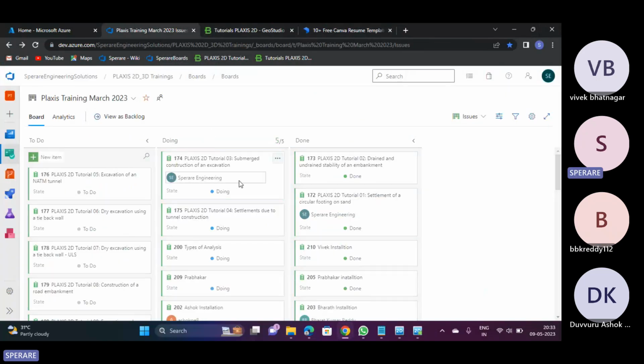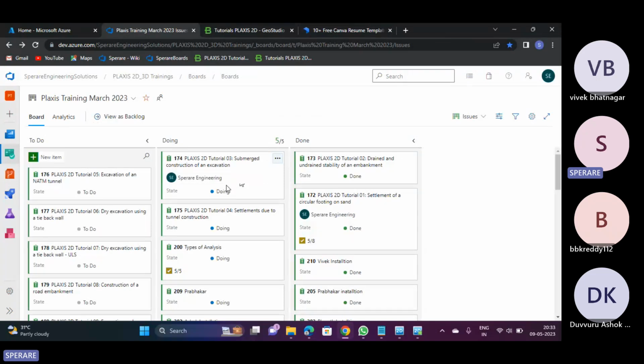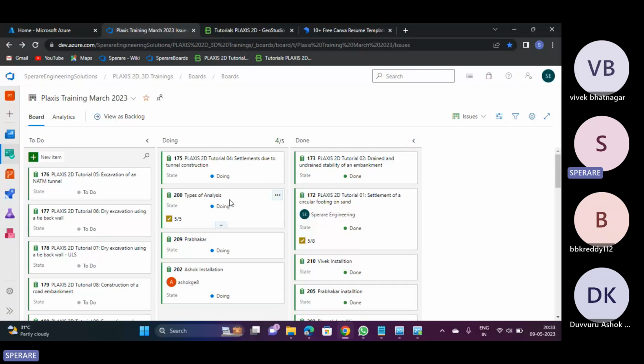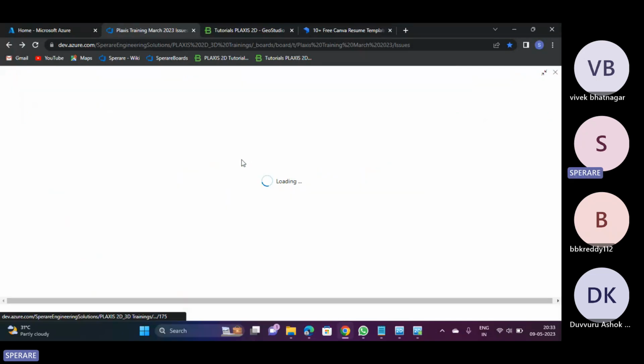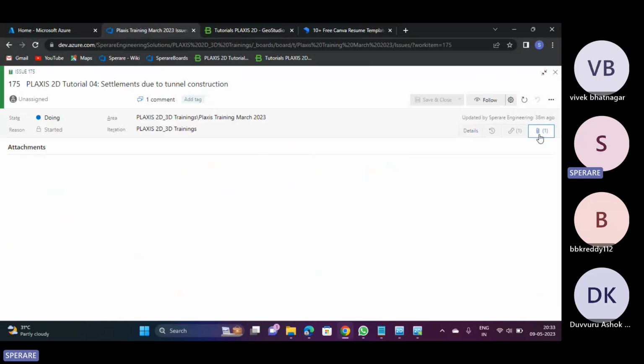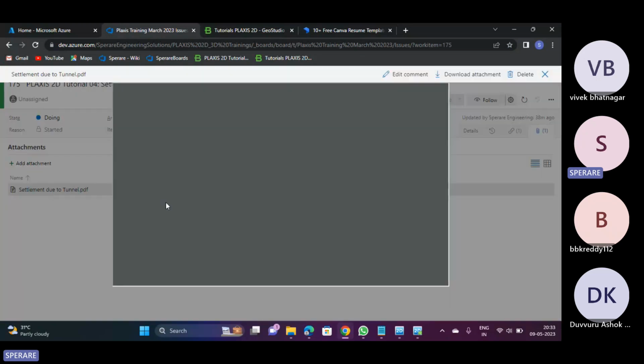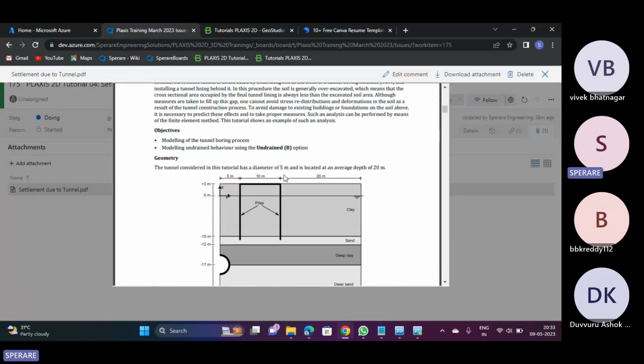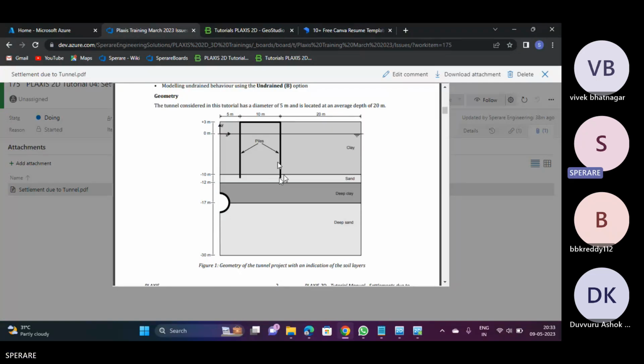Let me take you to this. The submerged construction excavations we have done, I think you're all good with as well. Now I would like to explain the settlement of a tunnel. This is also very interesting. Here also I'm just going with the symmetric model, but I always encourage you to go with a full model also.